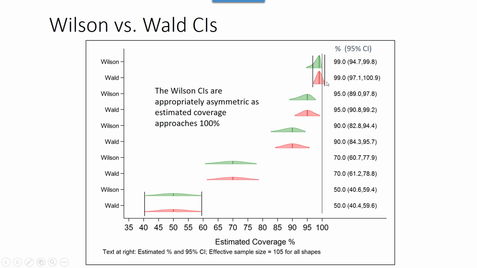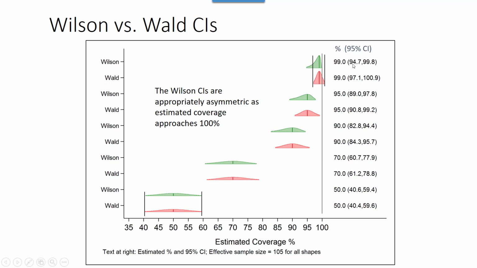The upper limit of the interval is higher than 100%. Of course, we know the proportion can't be higher than 100%. It's appropriate for the interval to have more confidence to the left of 99%, for it to be asymmetric, because there are more ways that we could have true coverage be low and have received a lucky sample at 99% than there are for true coverage to be higher and for us to have received an unlucky sample at 99%.